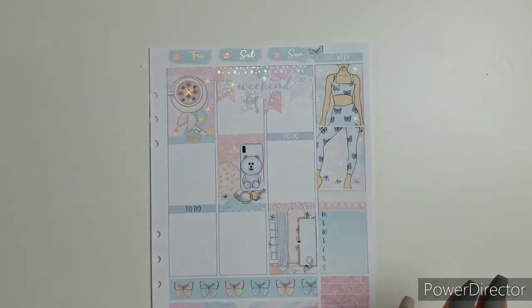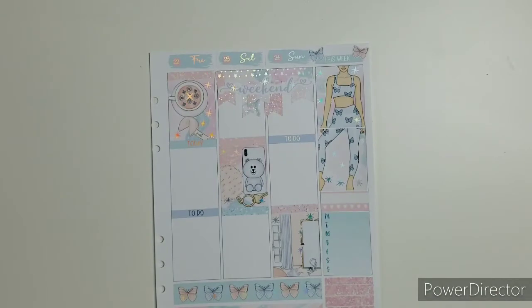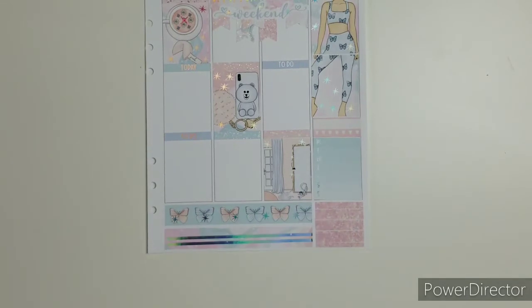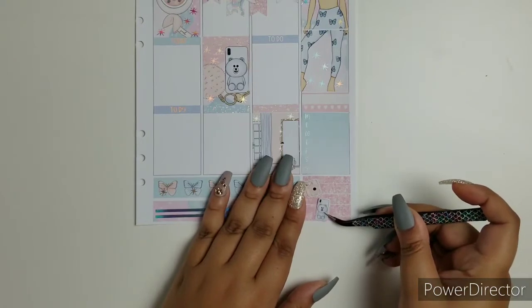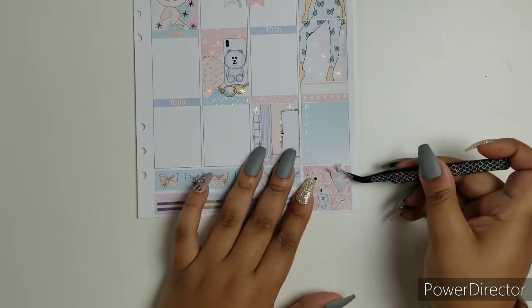So I'm going to start doing some deco because I know I'm going to forget, and since it's getting late, I just don't want to mess things up again. I did the two butterflies up there, which look perfectly in that corner, and in this corner I'm going to start using some of the deco from the kit, which are perfect. So I'm just going to put essentials that every girl needs. So a camera, her cell phone, oh yeah, the Chanel bottle. Well, not a Chanel bottle. It could be anything. It's just perfume. And, of course, this beauty right here.